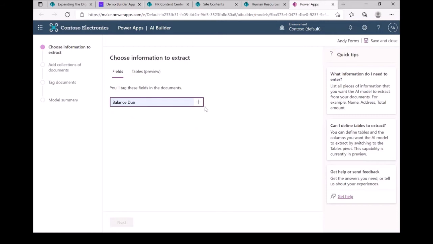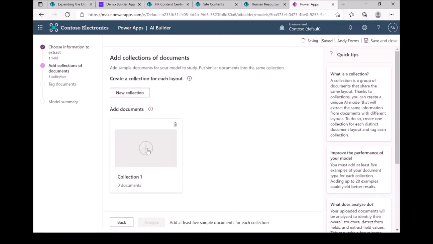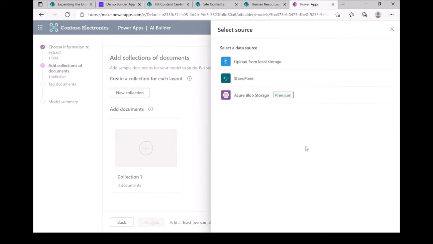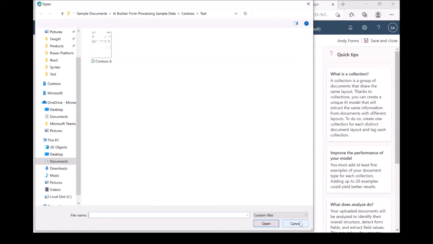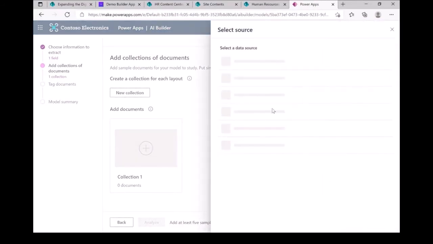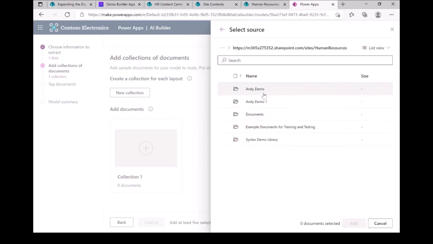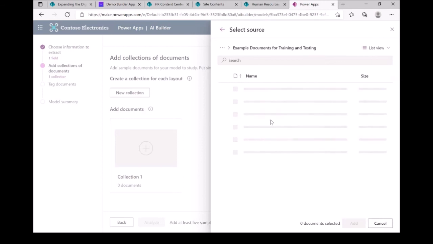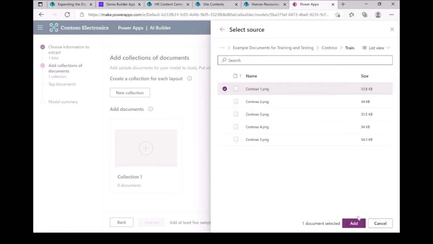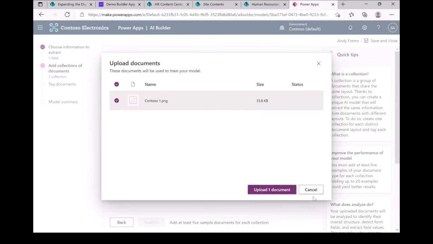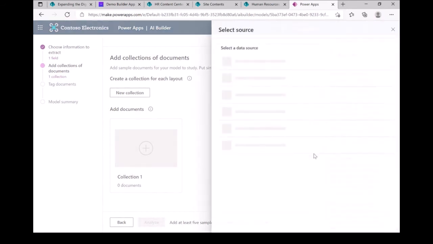So I'm back in AI Builder, and I've got a set of invoices. There's probably about 5 or 6 fields I'd want to extract, but let's keep it simple and just extract one field. Then, very similar to document understanding, all I need to do is give it say 5 or 6 initial examples of a form. So these are PNG forms. Let's just upload a few more.